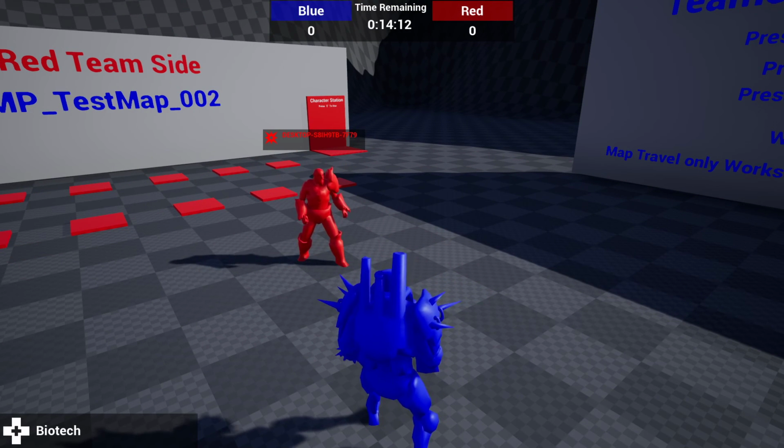For all you guys that have bought this in the past, you know that when we got to a certain engine version, I don't remember which one it was, it broke my template all to crap. And so I did a complete rebuild of the capture the flag template, which is actually the first one that I did. So it got a complete overhaul. And then I went ahead and redid this one too. The biggest difference is that I reduced the cost to $5.99 from $9.99, so it's cheaper. And I think functionally, both templates now work a whole lot better. And as a bonus, they conform with each other.